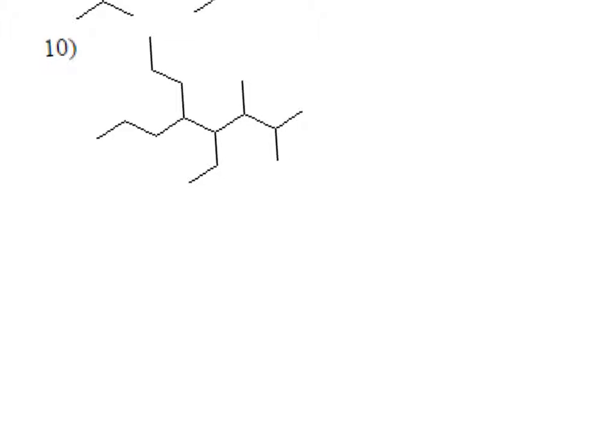So now let's look at number 10. Again, we need to find our longest group. Hopefully this is becoming pretty old hat, as they say. Let's try going this way. So we have carbon at the end. 1, 2, 3, 4, 5, 6, 7, 8. Okay, that's one option. Let's see if we can get any more than 8 carbons.